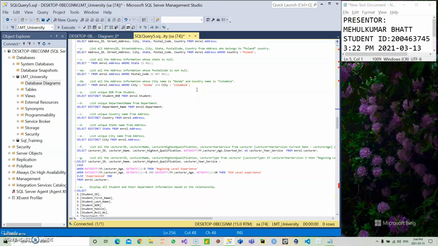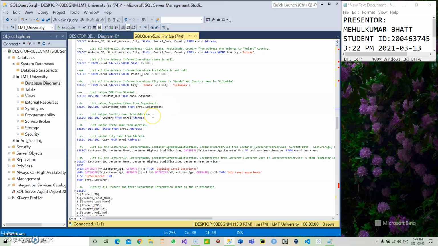Then I try to list all the address information whose city name is Honda and country name is Colombia. Then the next query will list unique date of birth from the student table, as well as the very next query will list unique department name from the department table.